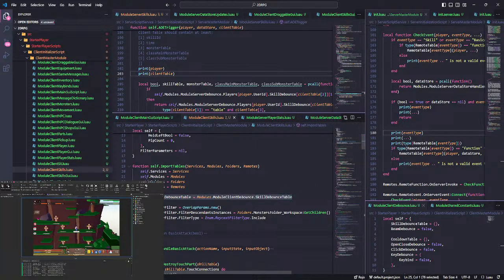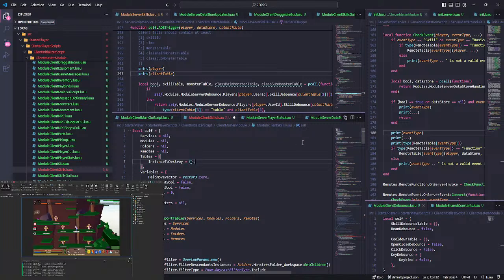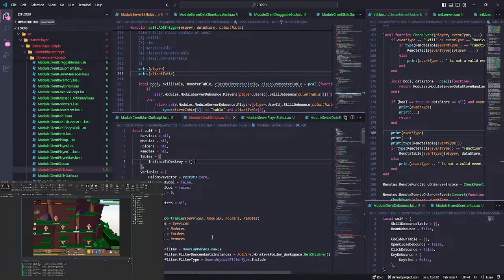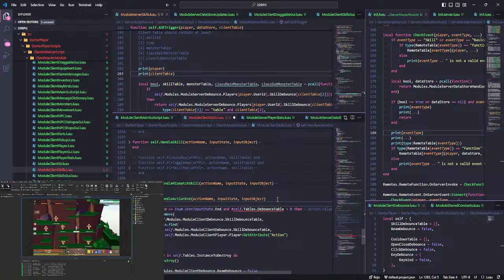What is this? Just remove this. Go local debounce table is equal to that. Debounce table.